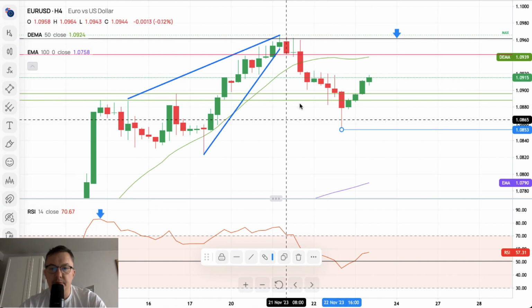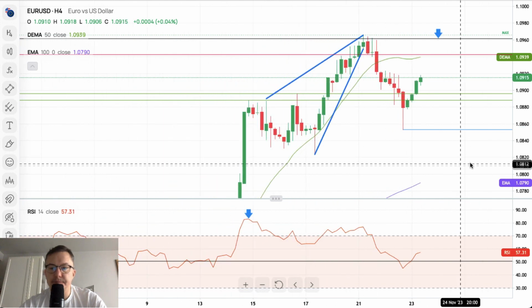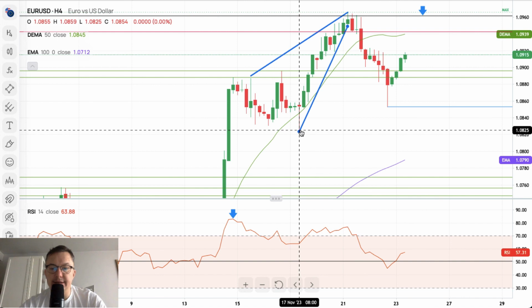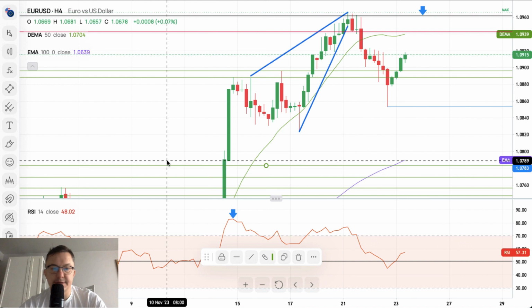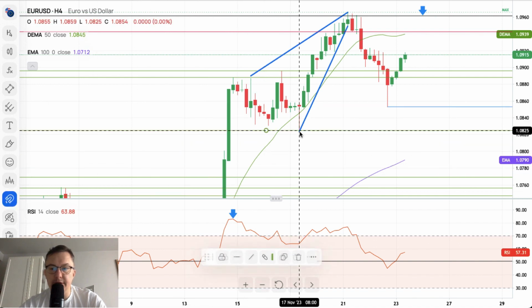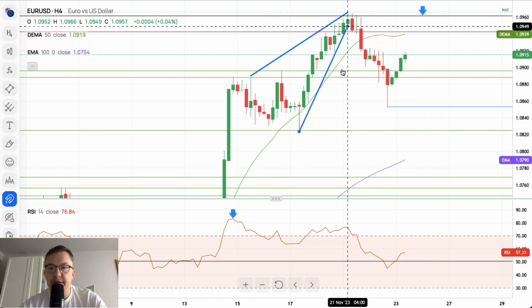This is the 1.0888, 1.0896. So right now, let me just zoom out a little. There you go. If I zoom out, we can clearly see that this level here will act as the technical support as well. So let me just copy this line and mark this level here. 1.0825 is the key short-term technical support.